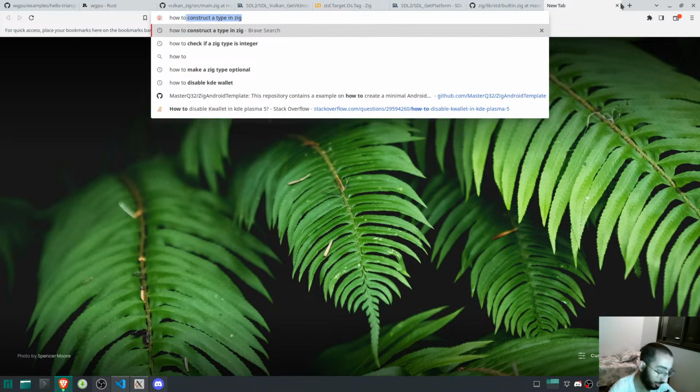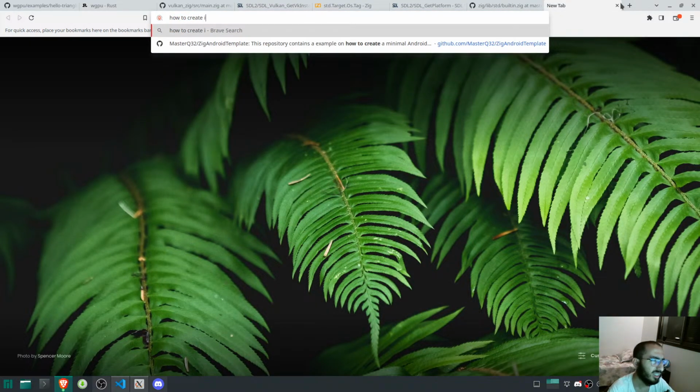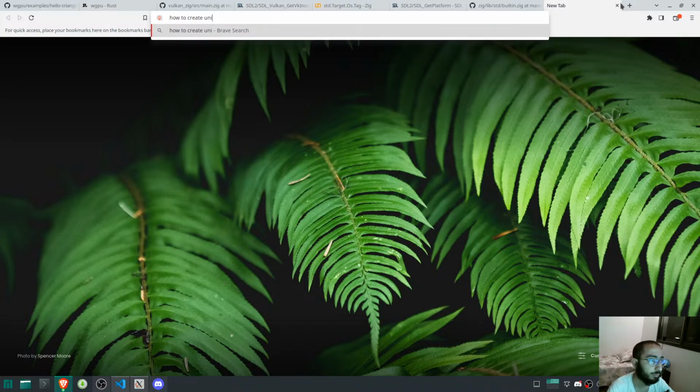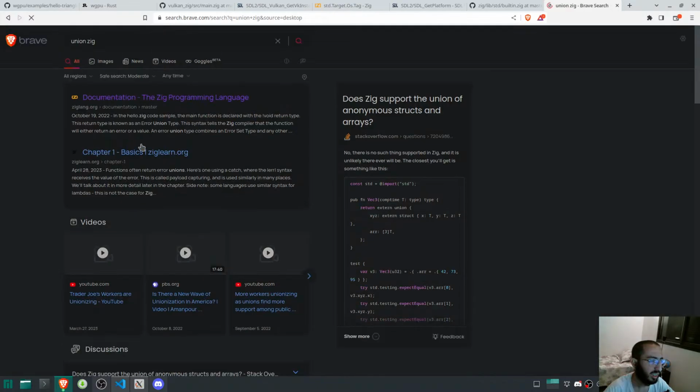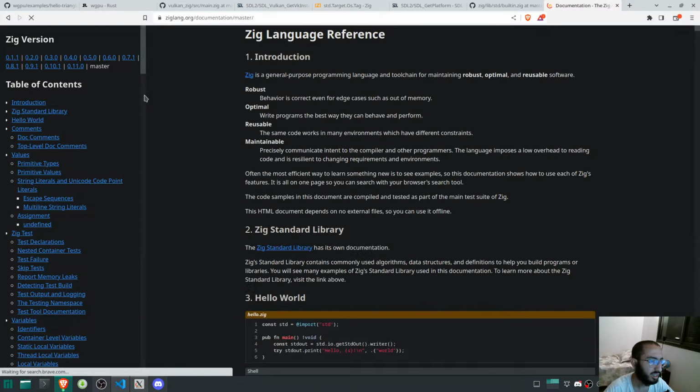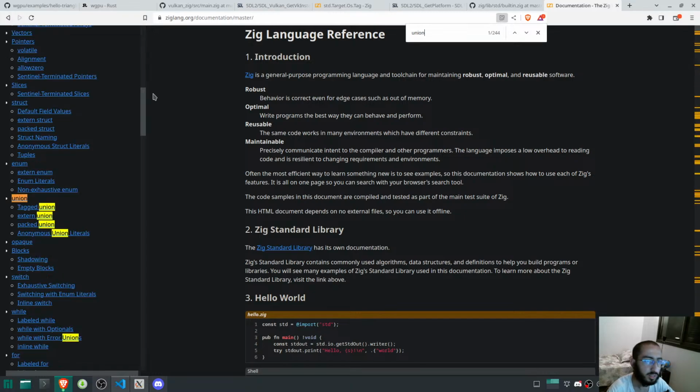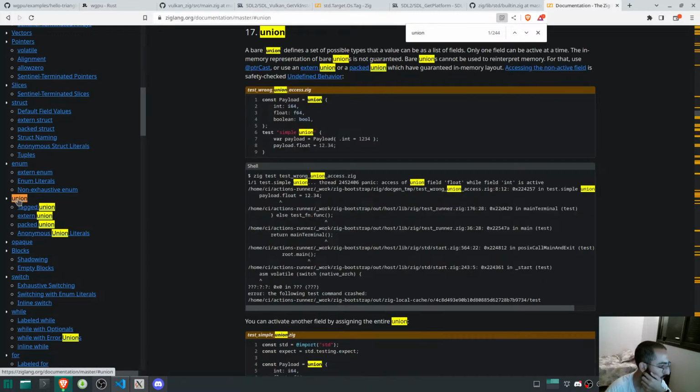How to create optional. No, I mean in a, what is it called? Union, right? So let's have a look into union.zig. Alright. Union.